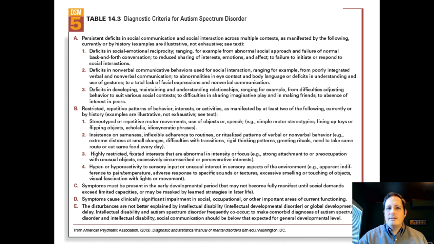So this is just a general overview of the diagnostic criteria. I'm not going to expect you to know it, just to kind of highlight, though, what something like that will look like in the DSM-5. Really, as you can see, that part A is the deficits in social communication and social interaction that we discussed. The part B is restricted or repetitive patterns of behavior, and we also talked about that.